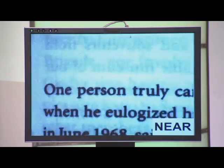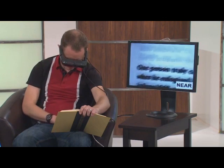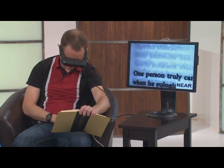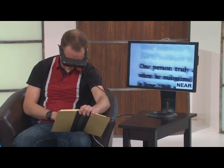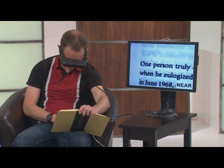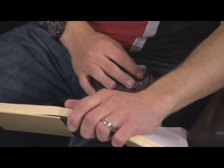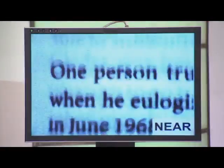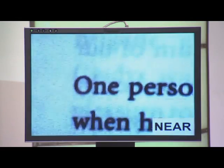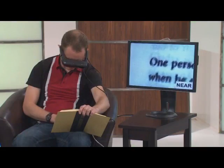I'm holding it, I think it's about 2 feet away from my face now. It's on my lap. My arms are extended, whereas before they were all crunched up. And I'm sitting upright, so I don't have to hold the book and hold the weight. The weight is taken by my legs now, so it's a lot more comfortable. And as we can see on the monitor, it's completely clear. Yeah, I can zoom in quite a bit, actually. Here's one word, the word one, actually. It fills almost the whole screen.